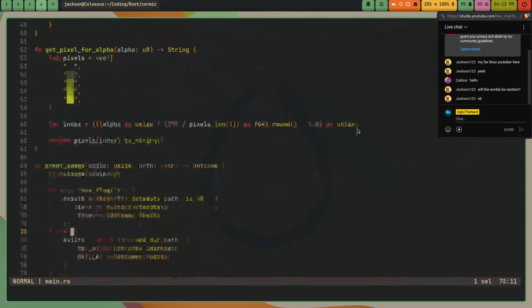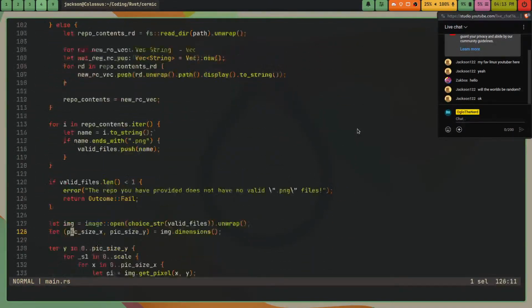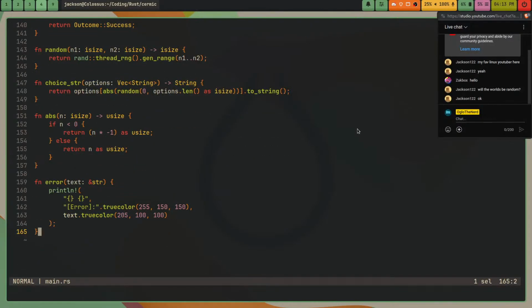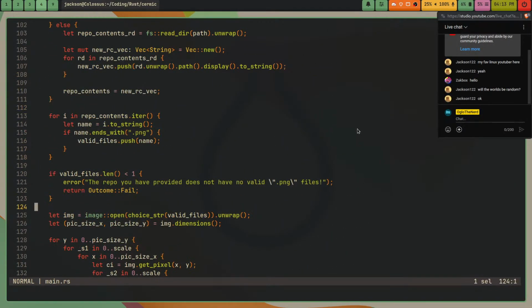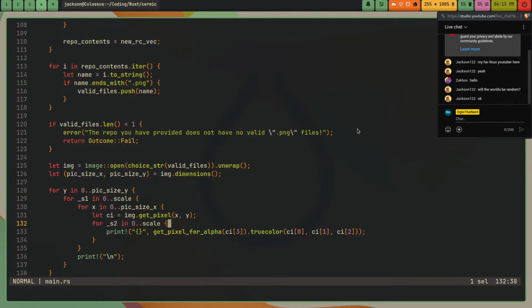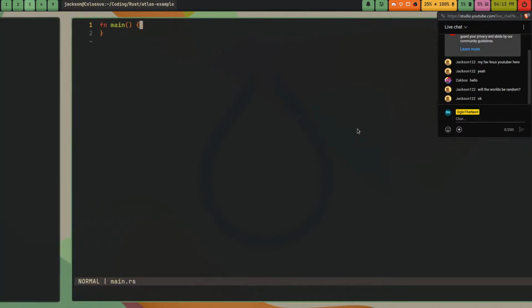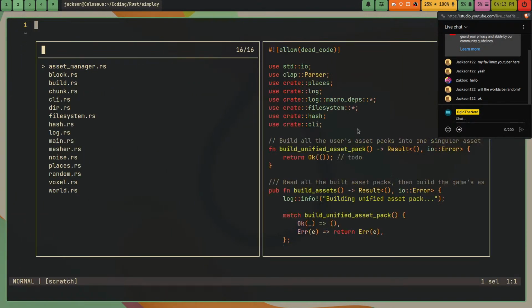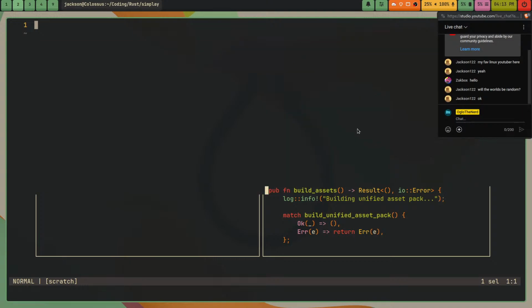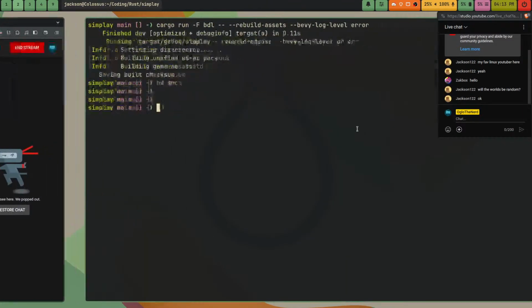Yes, so I need to figure out where I'm opening up an image. So, image open. Alright. So what I have to do is make an array. So what, oh wait, wrong thing.